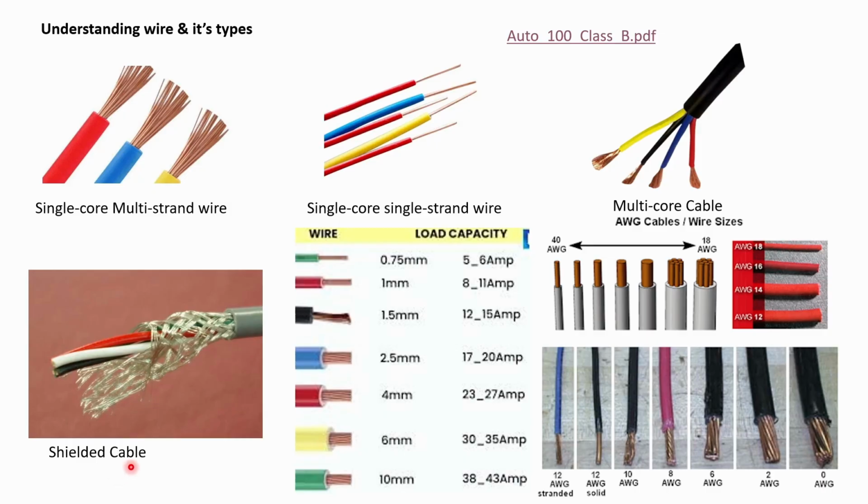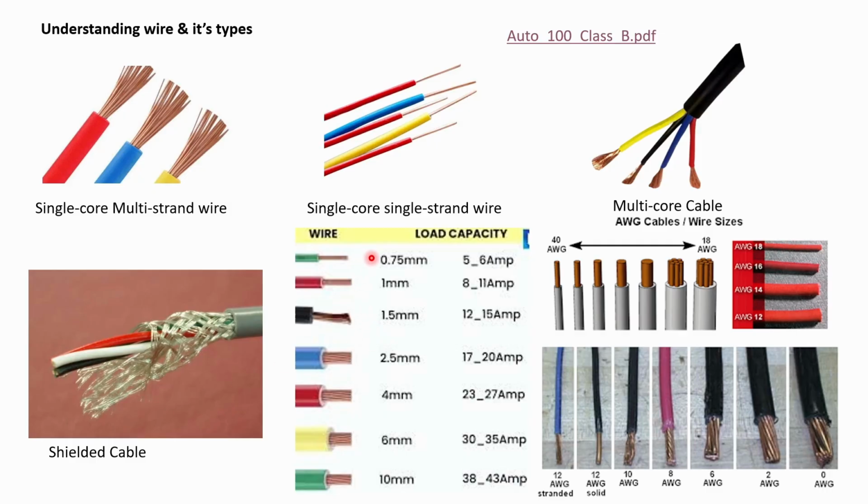Here there is a shielded cable. So a shielded cable is nothing but the earthing part which is done for the wire. So during the design phase and designing wiring harness for sensitive equipment, the shielding of the wire is grounded to the chassis for eliminating any noise or any EMI EMC variations in the working of the application.